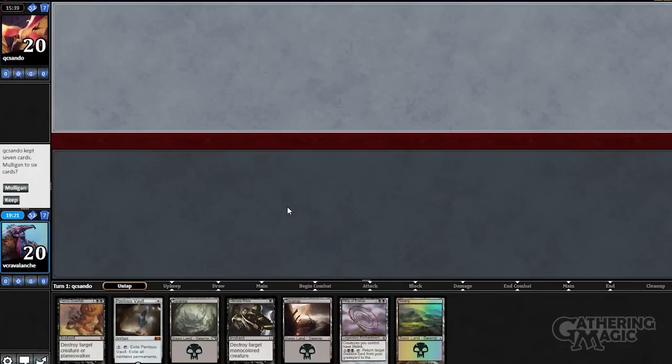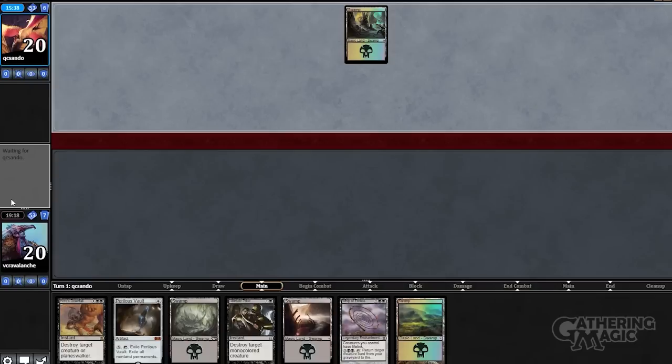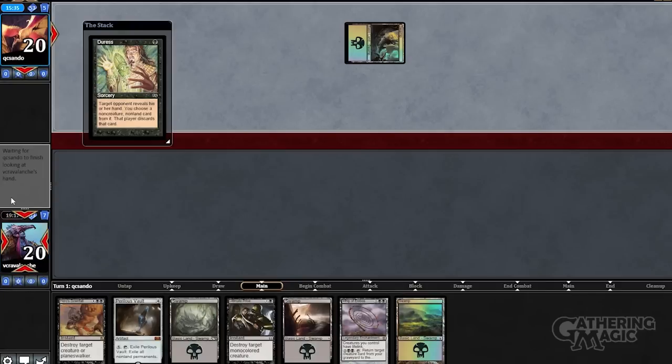Definitely keeping this hand, we have the Perilous Vault, which is the trump card. We have an Ultimate Price to take care of anything early. He's going to Duress me, though. Ugh. He takes the Vault. You have to take the Vault here. Vault is incredibly strong. Tragic Arrogance, Perilous Vault, and Ugin are the real winners.